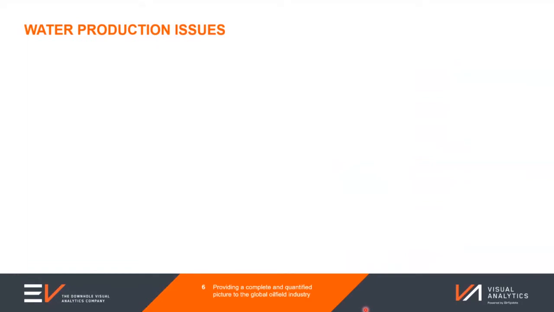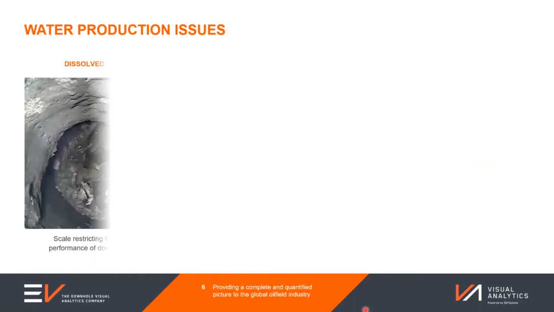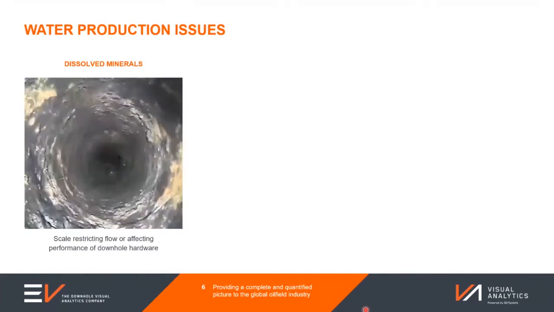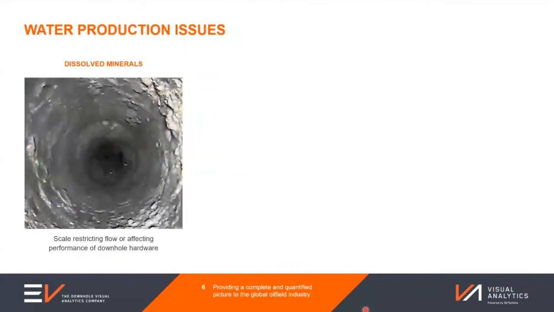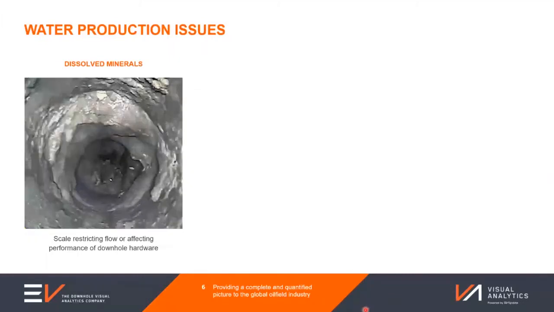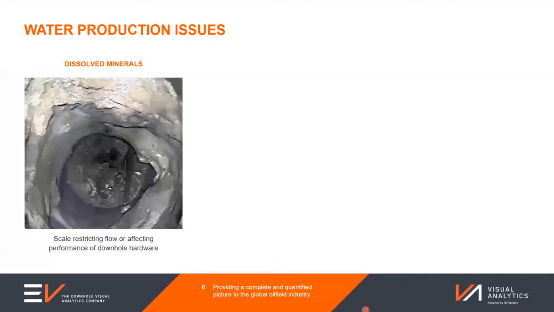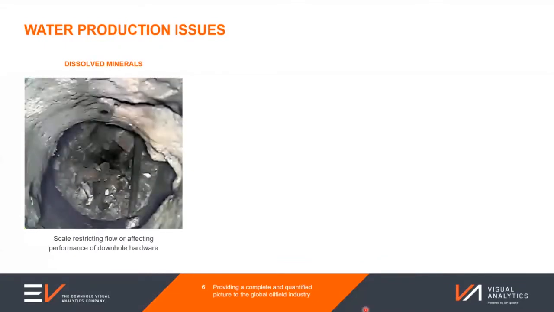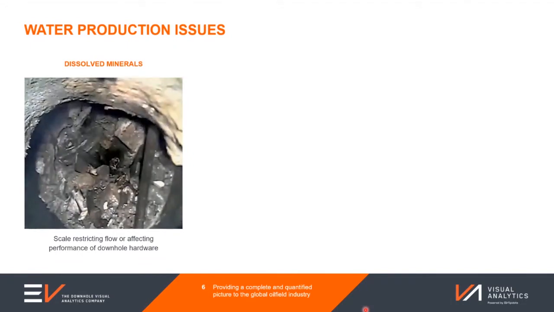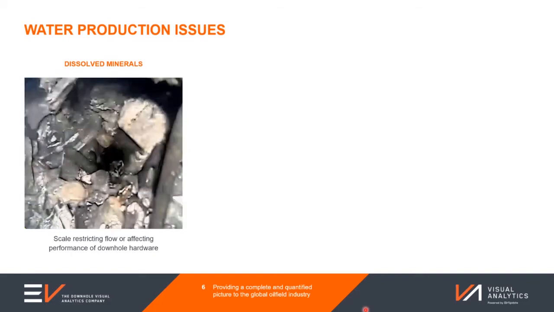So first of all, the water isn't exactly pure. In a lot of cases, it will bring with it mineral content held in solution inside the water itself. And as the physical conditions change inside the well, temperatures and pressures change along its transit, these materials and minerals will come out of solution and start to form deposits inside the wellbore. And this can have a significant impact on production, either directly at the perforation tunnels, restricting the contact between the well and the reservoir and limiting the performance of inflow, or potentially further up the well, on the inside coatings of the tubulars themselves, restricting the cross-sectional area available to flow.